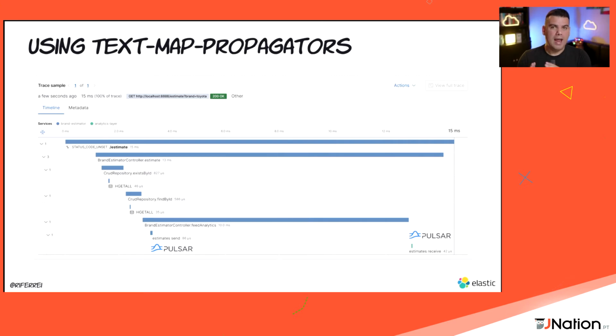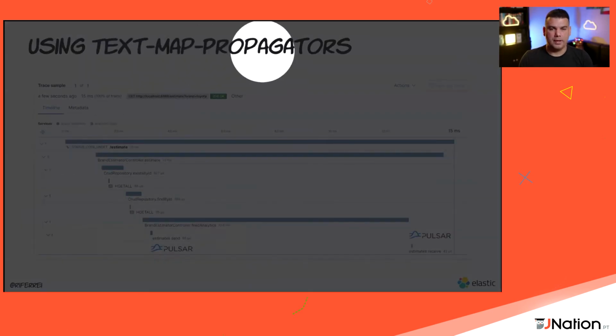You won't necessarily have this kind of out-of-the-box end-to-end instrumentation, because now your producers and consumers are running on separate threads or processes, or even different layers of your architecture. So you have to find a way to tie those services together to make sure that you're still going to see the transaction end-to-end. And the OpenTelemetry project provides what we call TEXT-MAP-PROPAGATORS, right?